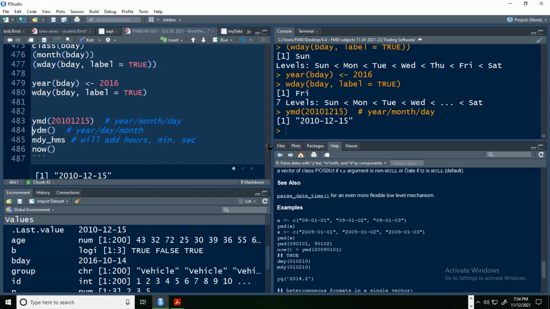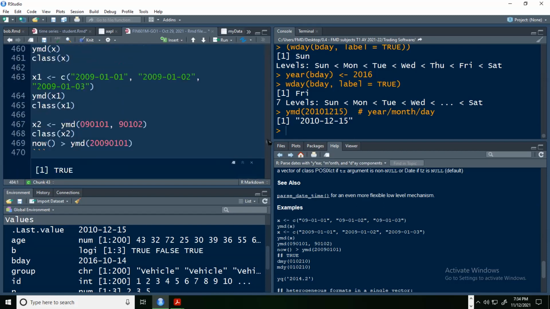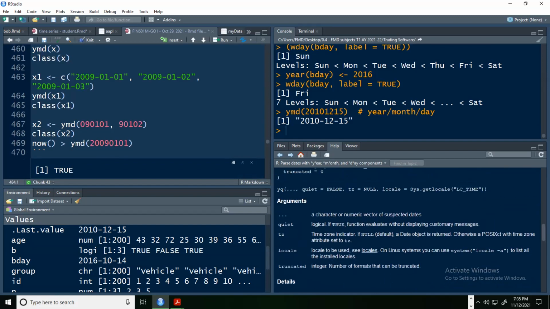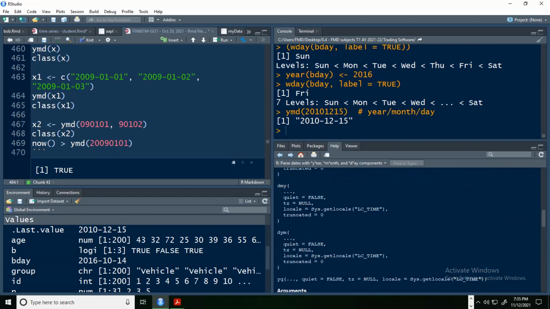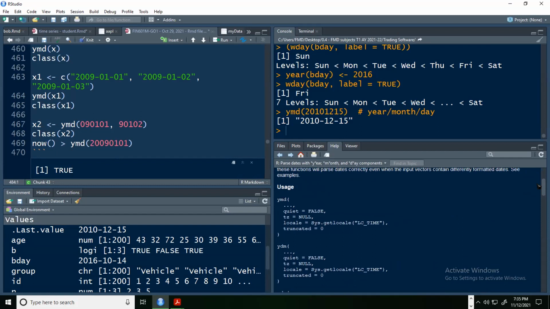So any questions so far, guys? Any questions as far as your data frame is concerned and your date object? Clear so far? Okay, I think I know where my mistake here was. Where are the examples here? Okay, so this was teaching us how not to. Let's see the ymd.